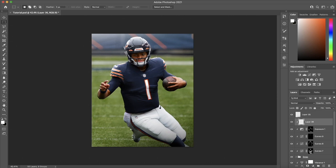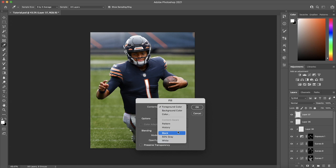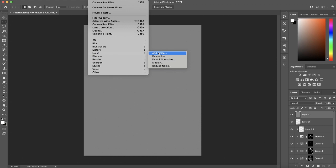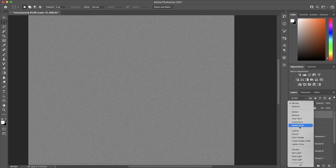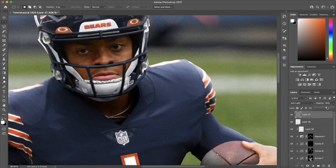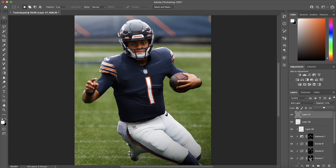Now there are just a few more final steps. I'm going to add another blank layer above everything, including the lighting layer. I'll hit Shift-F5 and fill it with 50% gray, then go to Filters > Noise > Add Noise and put it at about 12.5% on Uniform distribution in Monochrome. I'll put this on Soft Light to add a little grain filter. This makes it seem a little bit imperfect — if you make it too smooth and perfect, it really seems fake and throws you off.